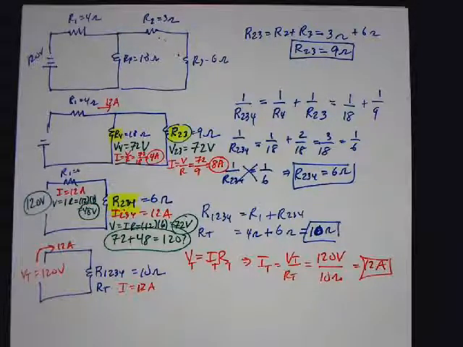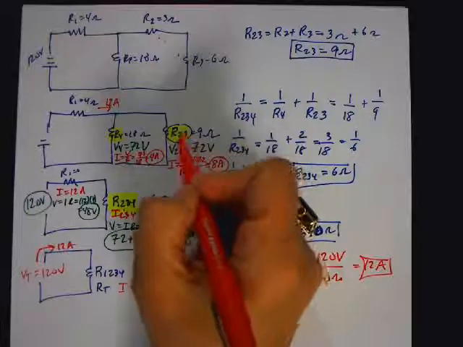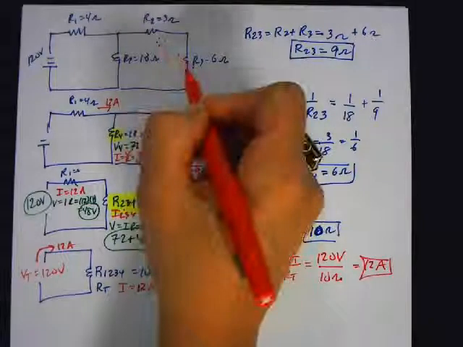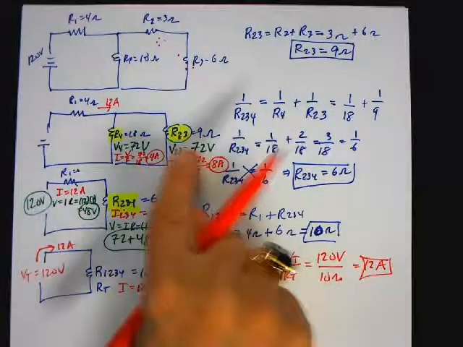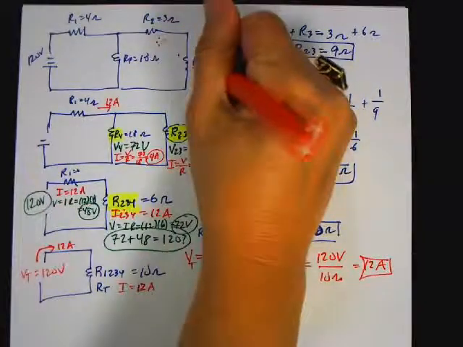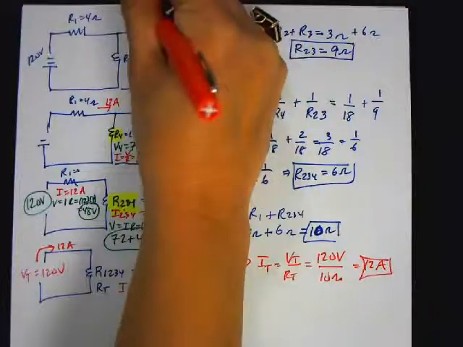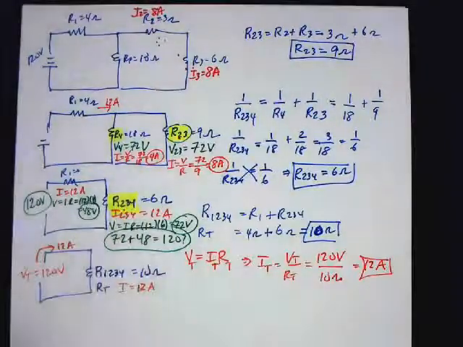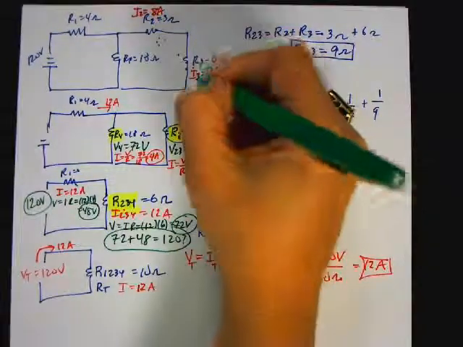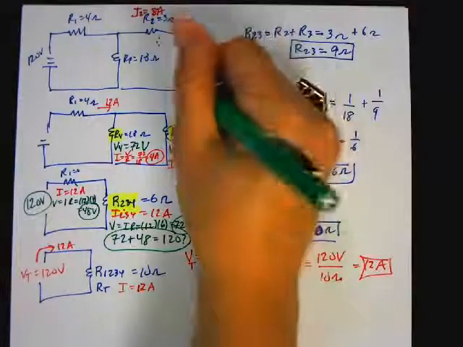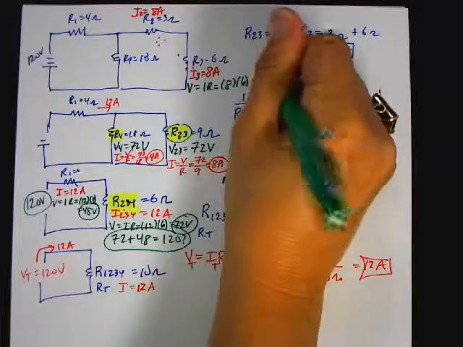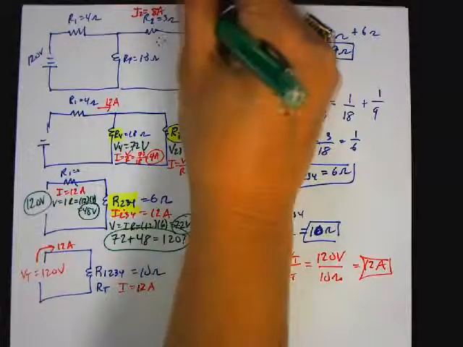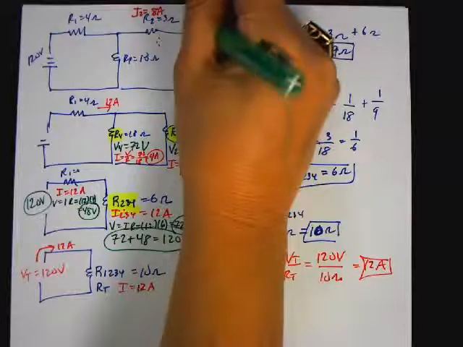All right. So now, this resistor here, R23, I found by adding these two in series. What is the same in series? In series, the current is the same. So if R23 is 8 amps, that means this is 8 amps, and that means this is 8 amps. So I2 is 8 amps, I3 is equal to 8 amps. So if I have R and I have I, now I can find V. So V is equal to IR. 8 times 6 is 48 volts. Over here, V is equal to IR. So V is equal to 8 times 3, which is equal to 24.